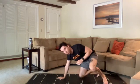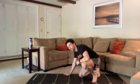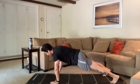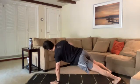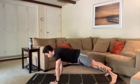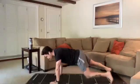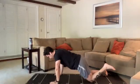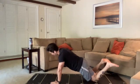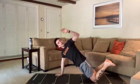Now, like I mentioned before, plank with rotation is going to be the last thing that we do for a minute and 30, as many reps as possible. So what that'll look like from the high position is we're going to really use those shoulders, use that core, stay in that nice plank, go from side to side, trying to reach and look up past our thumbs at the ceiling. Again, you can also do this from the knees here. Just make sure that we're still nice and tight through that core, supporting the spine all the way.